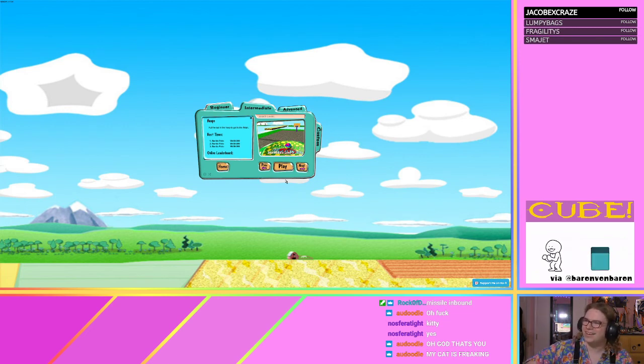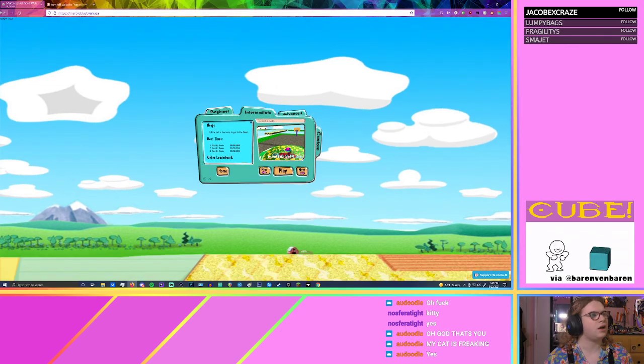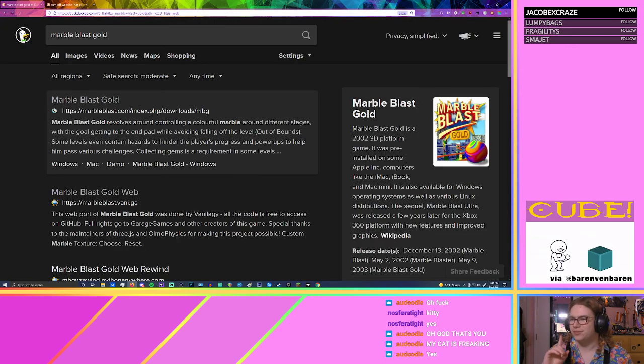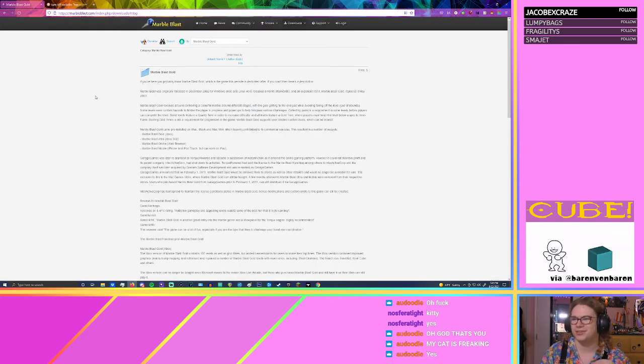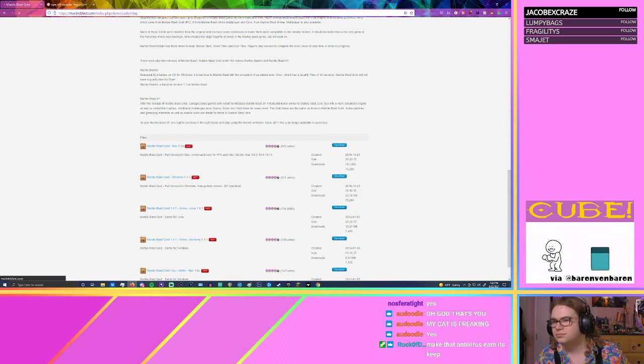Sorry, that is my cat making that noise. Alright. Here's what we're gonna do. I'm gonna take a real quick break to figure out what my cat is doing, and during that time, I'm going to download Marble Blast Gold, so hopefully it runs a little bit more smoothly. Shouldn't take very long. This game is not very large. Make that antivirus earn its keep. Yeah, indeed.